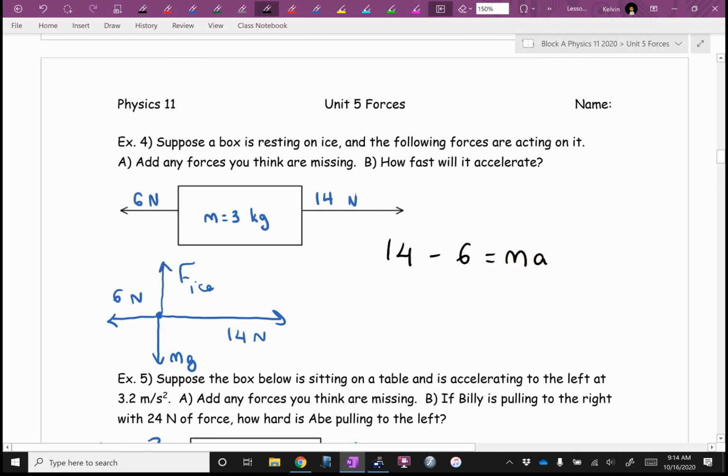And now we're going to use a modified version of the law. How do I get the a by itself? Divide by m, cross out the m, big fraction line, it goes there. So this is going to accelerate at 14, take away 6, divided by 3. Can I do that in my head? 14 take away 6 is 8 divided by 3. Sure, I can. 2.6 repeating? Yes? No?